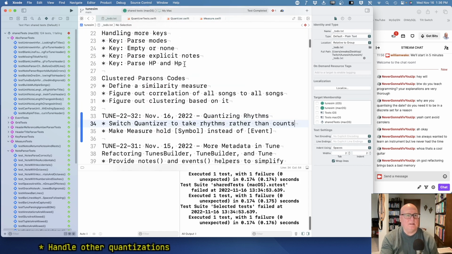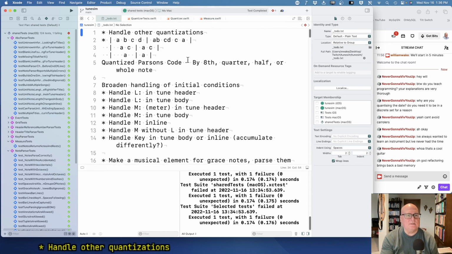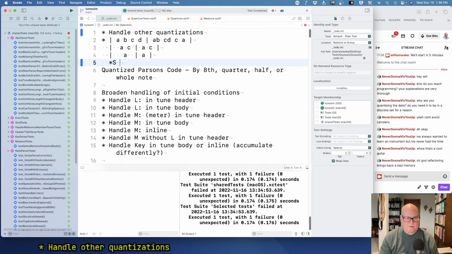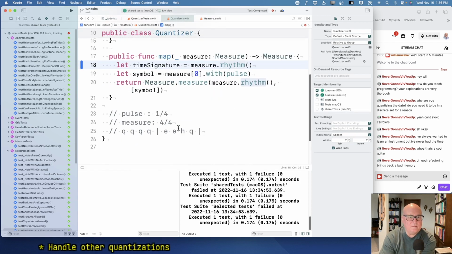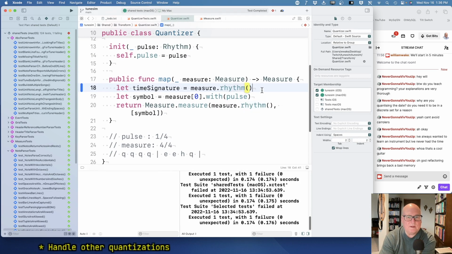Let's make a note. Should measure become a struct? I would think that's the real question. Okay. So we've got the time signature. What I'm thinking we want is a list that's like pulse, pulse, pulse, pulse, added up.